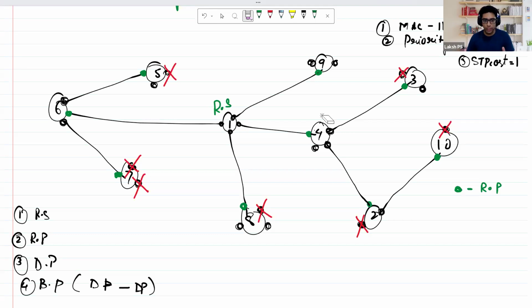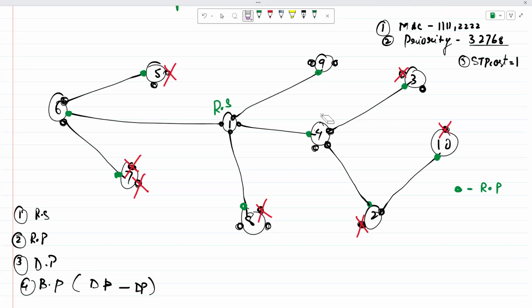Okay, so any question on how to find root switch, root port, designated port, block port? Like, Cisco devices will automatically select all these things, right? Correct. Not just Cisco switches, it's applicable to every vendor, Huawei and all. I'm assuming with every vendor, the spanning tree is enabled by default.